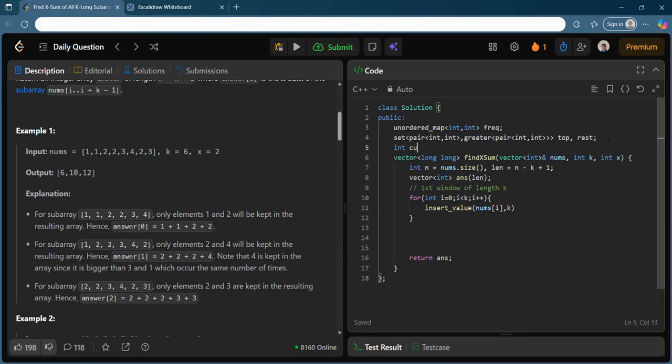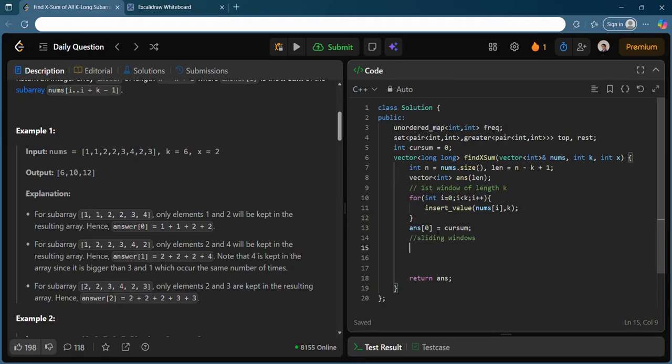We also have an int sum. Okay, I will call it current sum, because that is the thing which is happening. So current sum, every time I will calculate. What it will try to do is insert values. It will call a function and insert values for the first k window length. And I will make this function in such a way that it can update this current sum also. For simplicity, I can just do answer of 0 equal to current sum for the first window. Okay, now I will go through the next windows for the sliding windows.